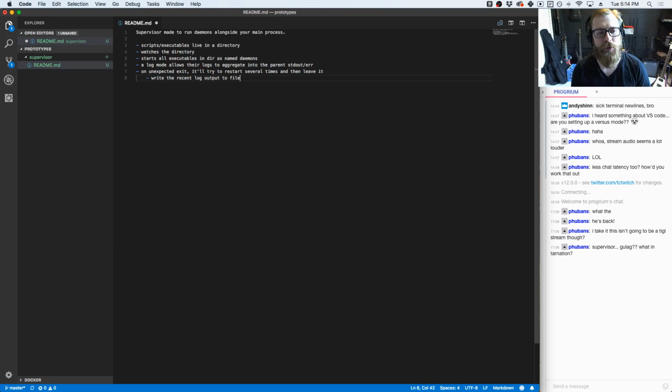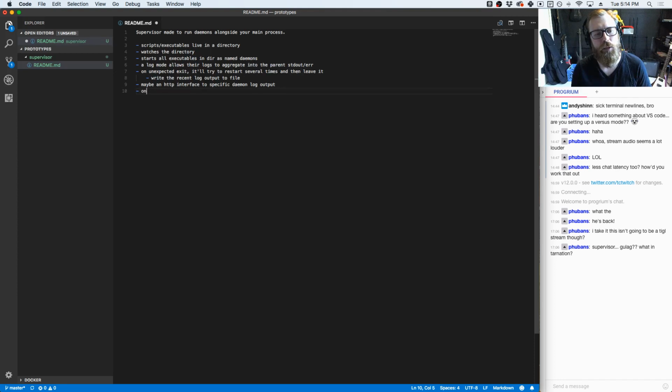If you wanted some other mechanism to get their output, I'd considered something like maybe an HTTP interface to specific daemon log output. I just didn't want to deal with log files. The only time I want to write a log file is when a crash happens, because that's when it's actually kind of helpful. Yeah, and then leave it.